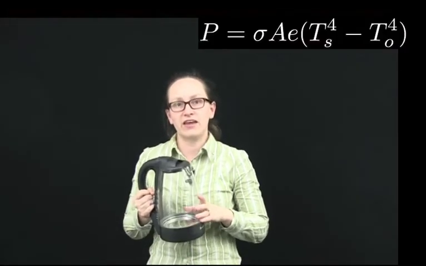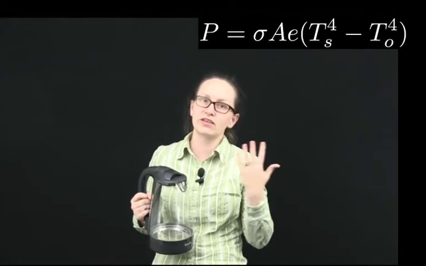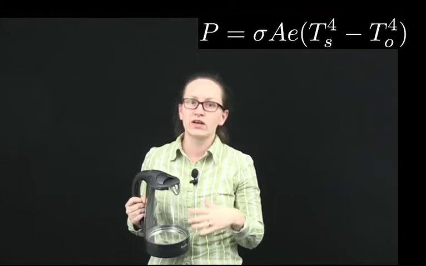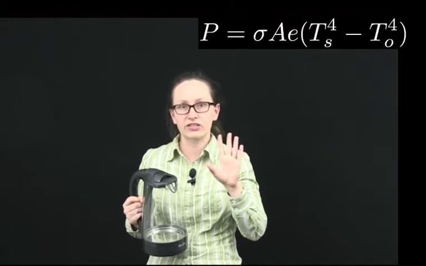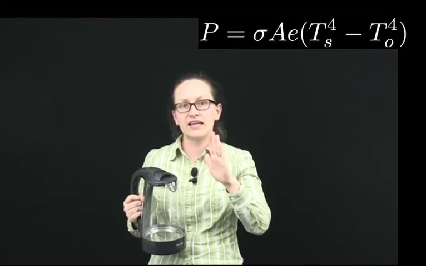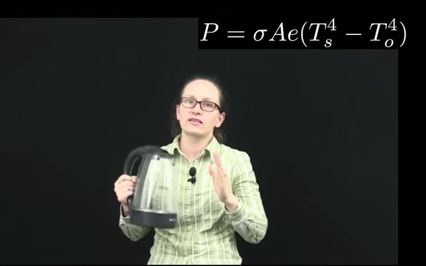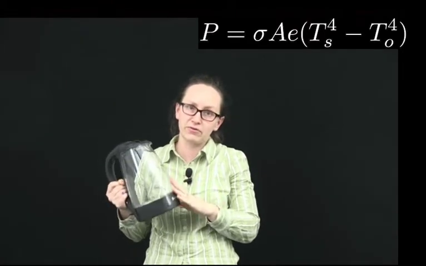The final method of heat transfer is radiation. Radiation is much smaller than the other methods but is the only way that works in a vacuum. The amount of heat transferred through radiation is given by sigma, which is Stefan's constant, times A, the surface area, times e, the emissivity, which is some constant between 0 and 1, times the temperature of the surrounds to the power of 4 minus the temperature of the object to the power of 4.